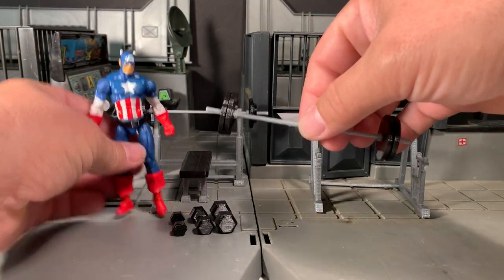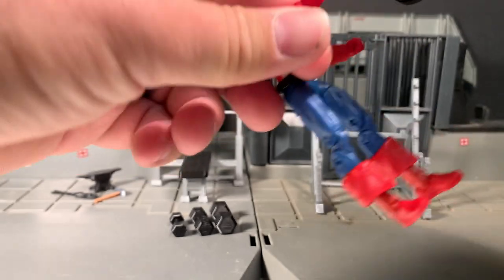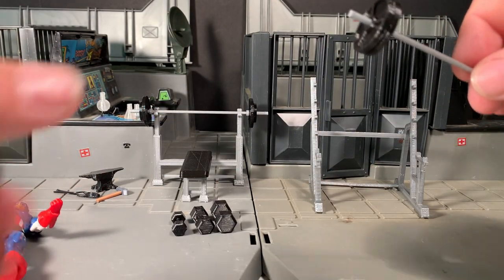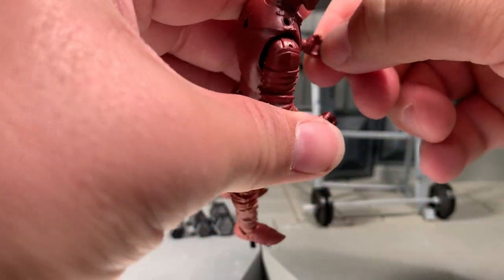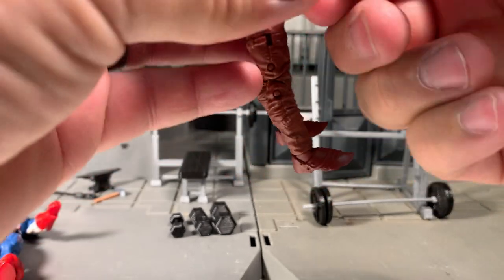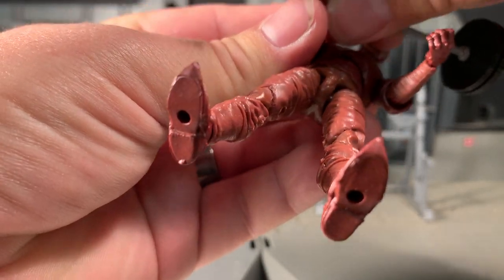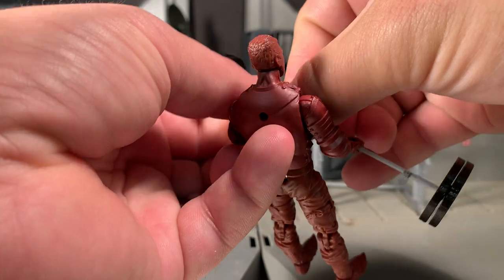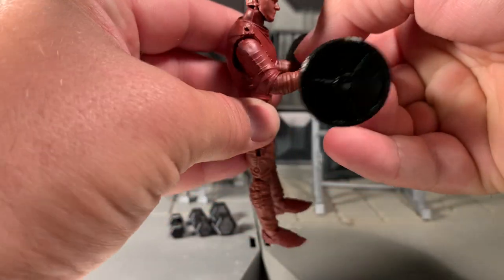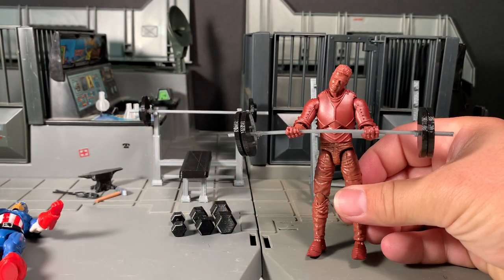There you go for scale. He doesn't have an open hand on that side, so I'll use Boss Fight Night — I'm going to have to stretch his fingers out a little bit. This is actually my first time actually using these accessories; I assembled it and then started the camera pretty much. Works pretty good — he holds that pretty convincingly.